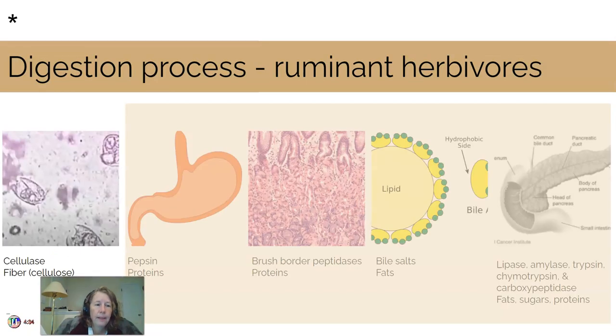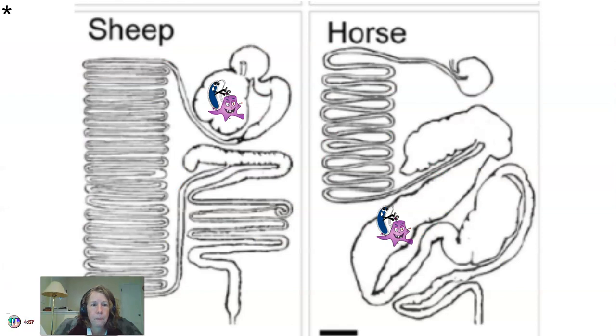Cattle. Cattle are very similar to horses, really, except that the microbial digestion part is moved in front of the stomach. So it's moved into the forestomach or the rumen, and that's where the cellulose digestion occurs by bacteria producing cellulase. And again, the B vitamins and the volatile fatty acids are absorbed in the forestomach instead of the hindgut. As a reminder, just to change where the bacteria live, whether it's in the forestomach or the hindgut.